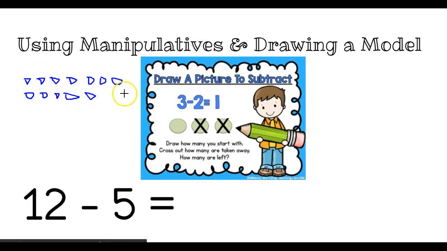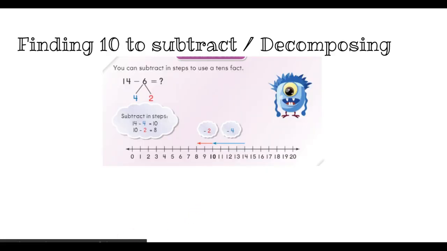Now our job is to take away or cross off what we are subtracting. So we had our total amount. Now this is a reasonable strategy when we have small numbers, but when we start getting into larger numbers, it's going to be very challenging to draw the total amount for what we have, right? So this is something, again, we would like to see our children graduate from this strategy. And when we get to double digits, I'll show you a better use of drawing to solve. So there's still a way to do that, but we'll get to that later on in the year. So here we'll cross off 5, 1, 2, 3, 4, 5. And I always have my students circle the remaining amount, so we know what we're focusing on here. And again, our answer is, yay, 7.